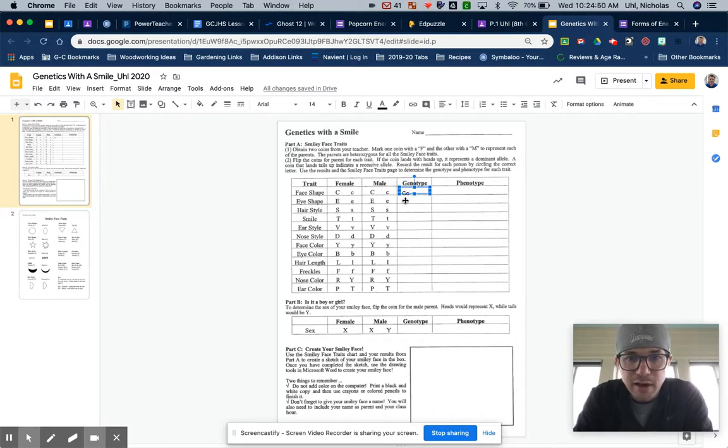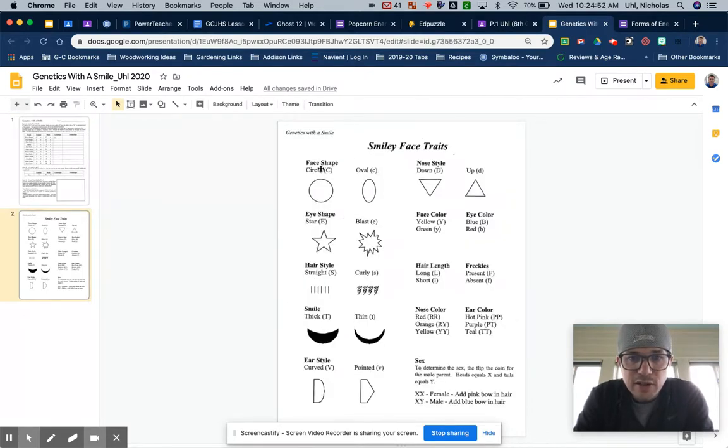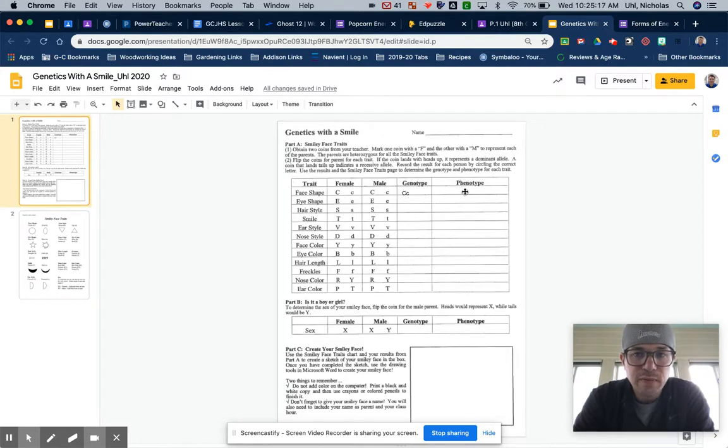So if we just went down, big C, little c, here's face shape. Big C is the trait for a circle-shaped face. Little c is the trait for the oval-shaped face. So which one blocks the other out there? The dominant one. So if you have one big C, one little c, what shape's it going to be? Circle. So that means he or she is going to have a circle-shaped face. So we go back up here, and phenotype, remember, phenotype means what it physically looks like. So we could put circle. Okay, and you go through and you do it for each of these.